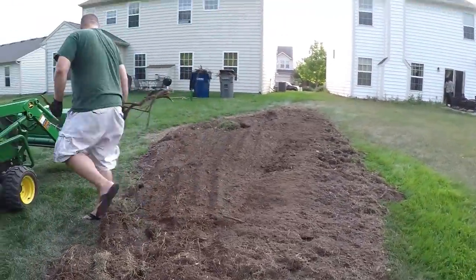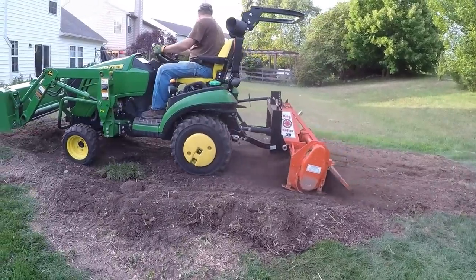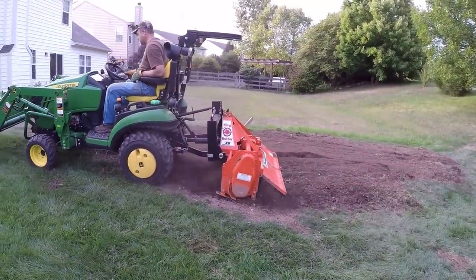Stressful week at work. You know, that's the whole part of this for us. So now the roots are all out. We really have to begin to think about what we're going to have for a finished project here. He really wasn't sure - his ideas kind of changed as we did the project. We didn't really know what he wanted and he didn't really know what he wanted. I think you'll find this next segment instructive on how the interaction between us and the customer has to work - it's not always easy to figure out how to solve the problem. Derek was really open to taking our advice and asking us questions and then changing what he thought he wanted.